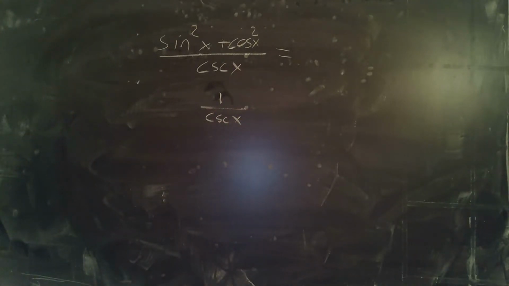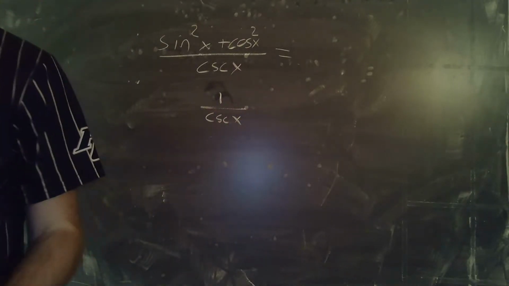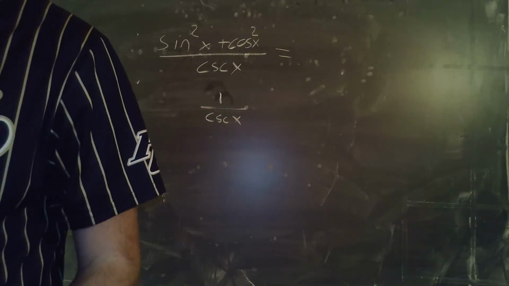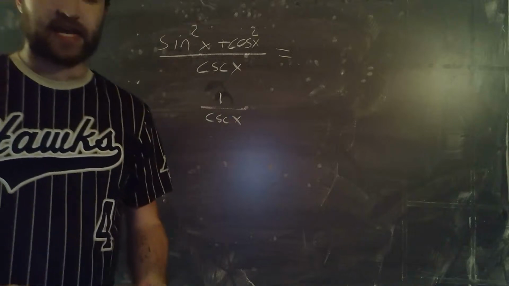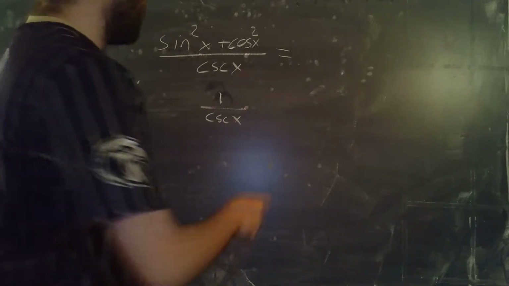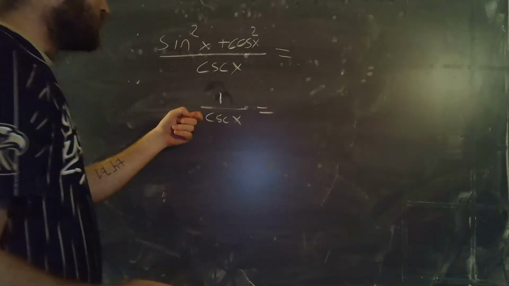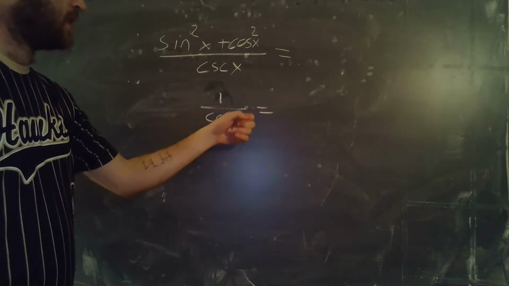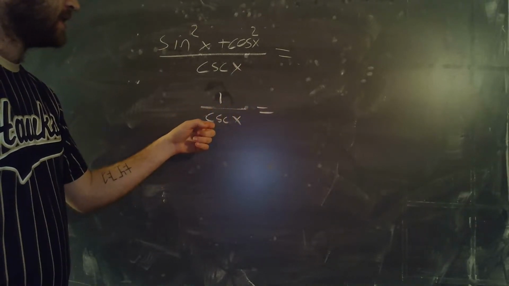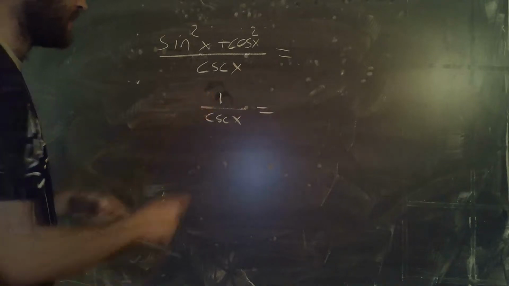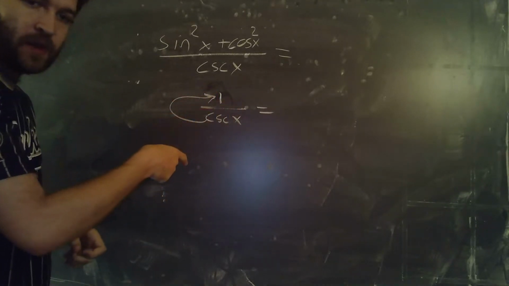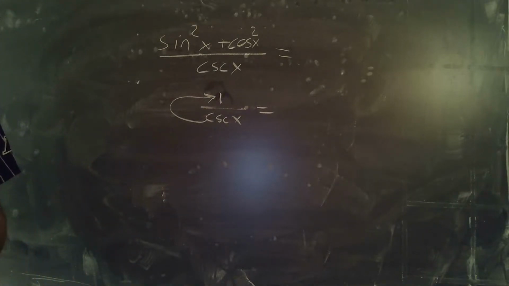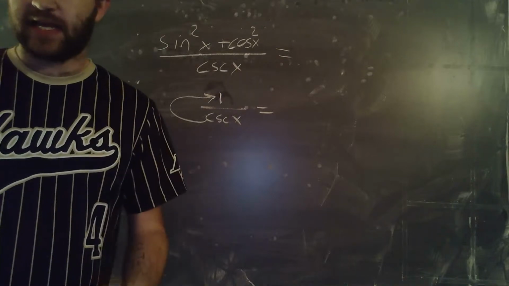Next, you'll probably notice 1 over cosecant is one of our reciprocal identities on the hexagon. But I really want to emphasize something about what those reciprocal identities actually say. What they tell you is that you can change things on the bottom of a fraction bar to something on the top of a fraction bar. Basically, I can move this here and get rid of it on the bottom, provided that I change it to the appropriate version of itself on the top. And that's really what the reciprocal identities say.